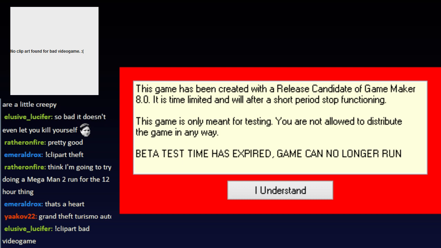That is a blatant lie. This game can still run perfectly fine. Although, you could also argue that the game never ran perfectly fine, but we'll get into that in a minute. This is probably not going to capture, by the way.